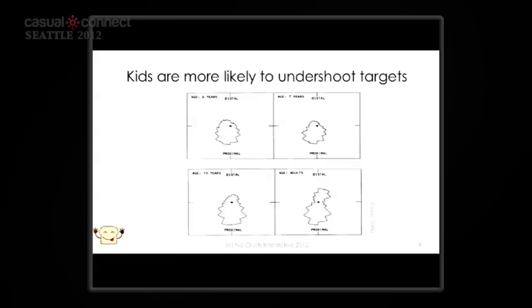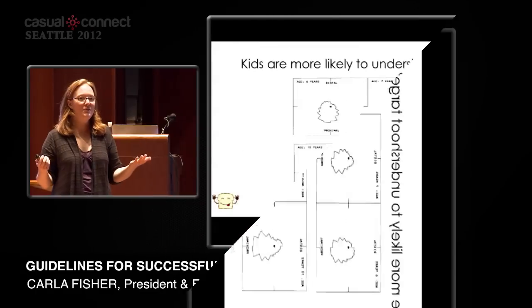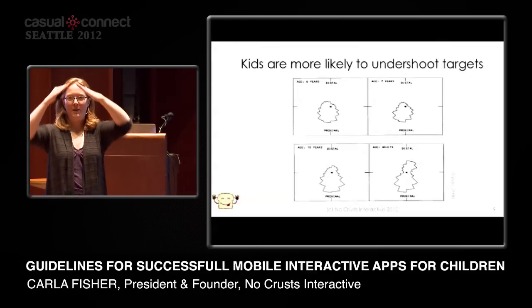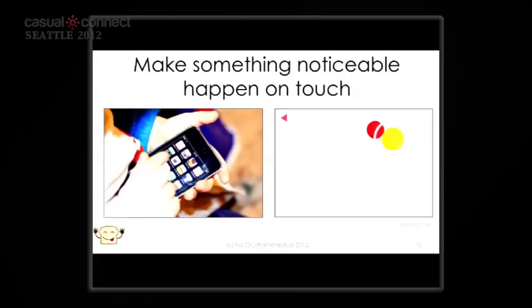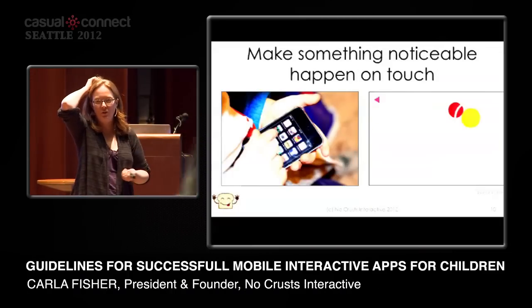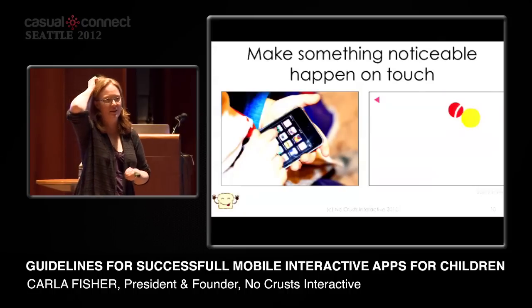than you expect. And to that, actually, there's some really fascinating research that kids are more likely to undershoot targets. And this is true of touch screens especially. So if in your world you're going to build a hotspot, it's actually more this weird bottom-heavy shape because they're coming in essentially too low. It's also really important to make something noticeable and audible happen on touch. And the reason I talk about this is that we, in like 2007, were doing some early iPod Touch designs for kids' games.